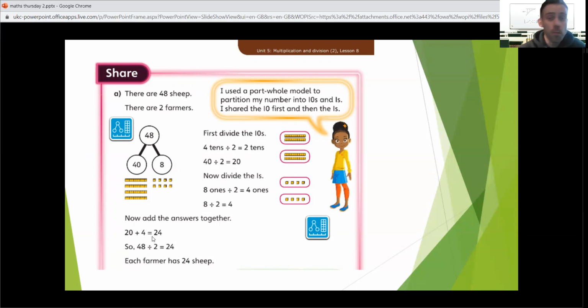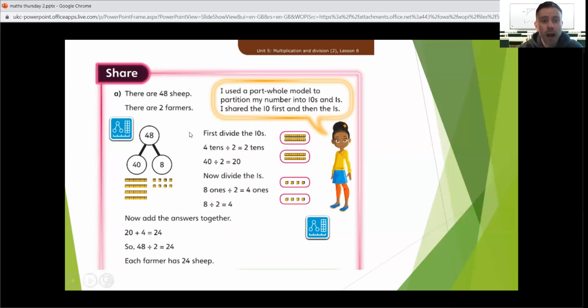Now, sometimes people think, oh, if I was adding before, I'd better do the opposite this time because we're dividing, so I'll take away. Do not do that. If you've got 2 answers, we only want 1 answer, so you've got to add them together. Just like multiplying, you add your 2 division answers together. I need you to remember that. It's a tricky one. So we've got 20, add 4 equals 24. So 48 divided by 2 is 24.